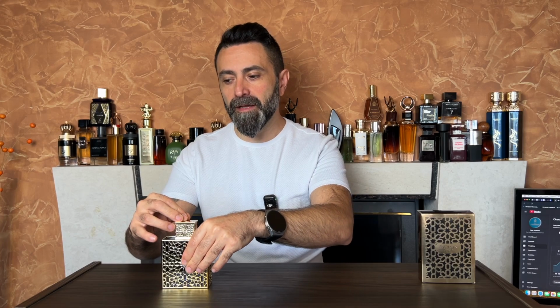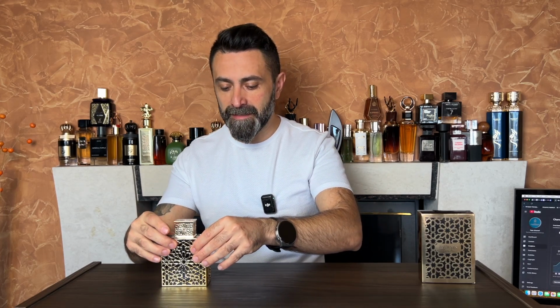This opens up very spicy, slightly fresh, slightly minty. I pick up a very strong cardamom note out of this fragrance in the opening. You get a hint of citrusy freshness. There's a bergamot note, there's a strong mint note in the opening, and you also immediately get quite a lot of the vanilla sweetness that this fragrance has. There's a bit of an aromatic touch as well, thanks to a lavender note. But for me, the dominant notes in the opening of this fragrance are the cardamom, the mint, and the vanillic sweetness.